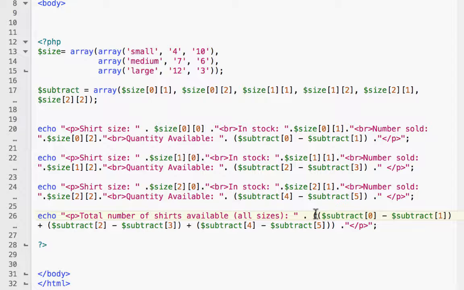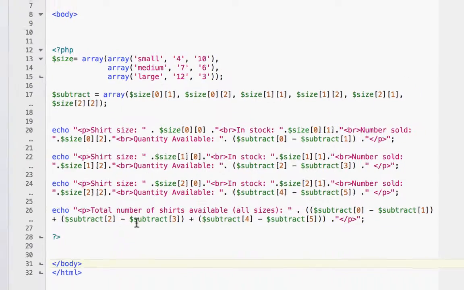So then we have our opening parenthesis for the whole thing, which is all of this. And then we have the parentheses that wrap around just this. So this one is our first equation. We add it to the second equation, and we add it to the result of the third equation. And we have a period. Okay, my guess is it's this period.